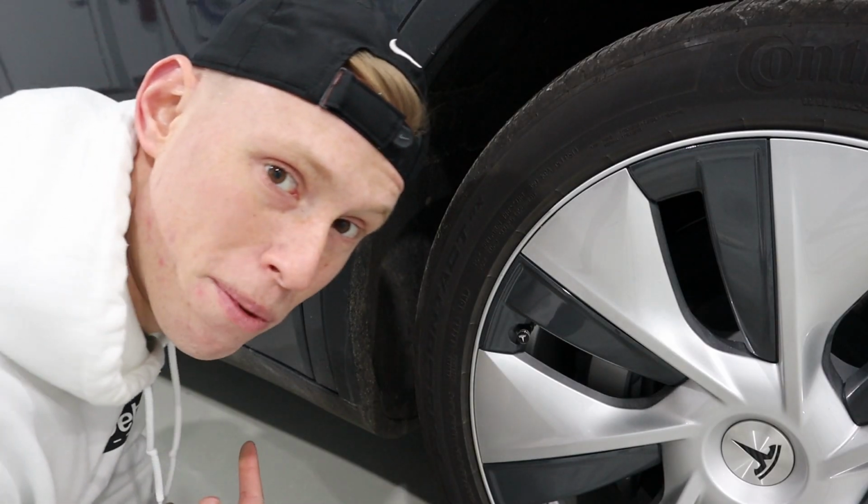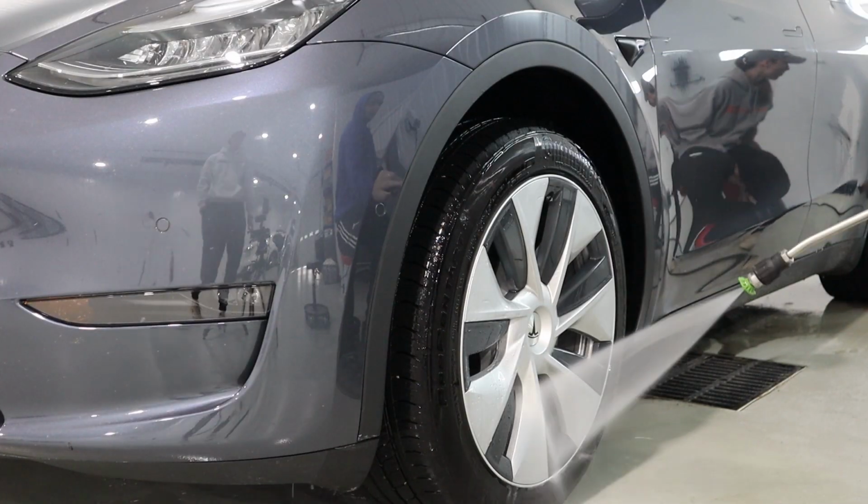So the point of sale system that we use here at the shop is called You're Able. When we do those inspections, we take all those photos and we upload them into the app. And what that does is it saves all those inspection photos to the customer's profile. The wheel wells are pretty dirty, but they're not too bad.